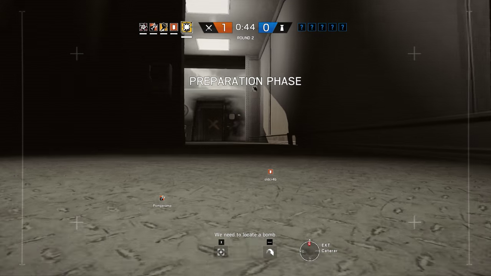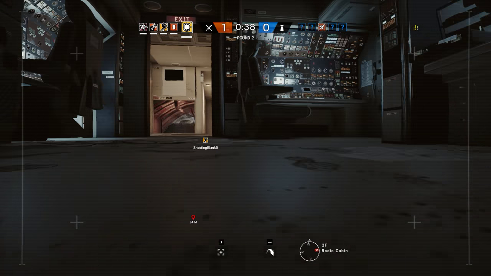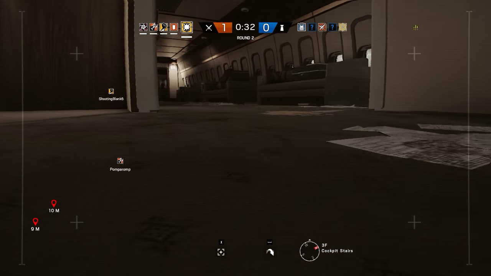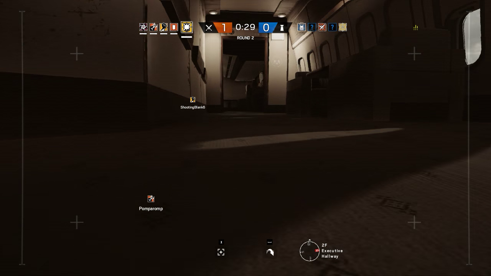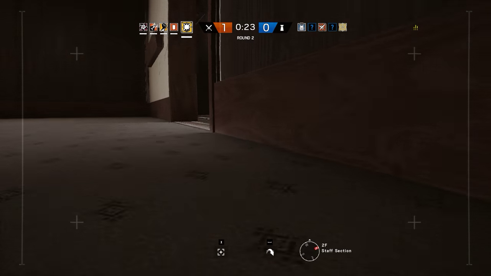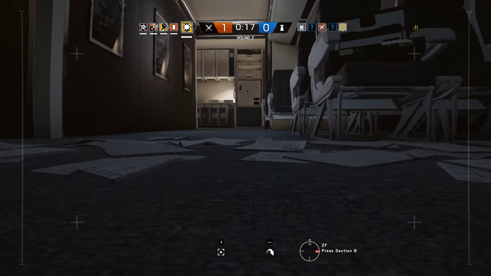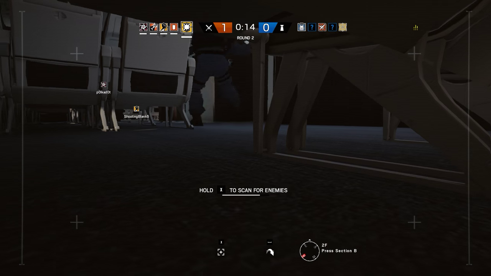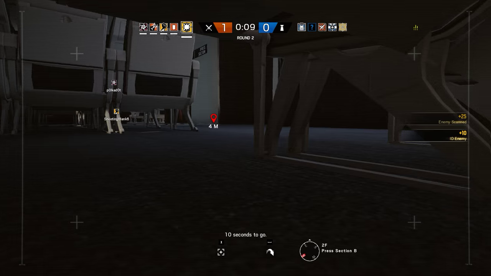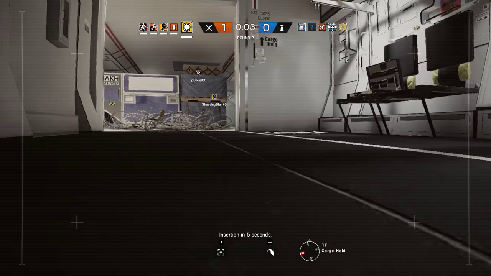Where does 7th go? We need to locate a bomb. Same place? I have a pulse. They're not getting the hatches yet. Ah, they probably will. They'll just come rushing. Yeah, someone's getting two of the hatches, but don't see them getting the third. 10 seconds to go. Insertion in 5 seconds.